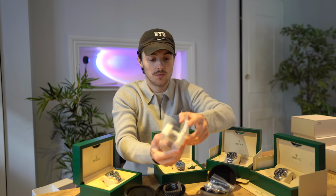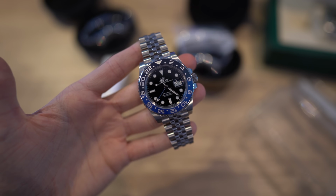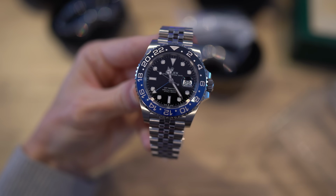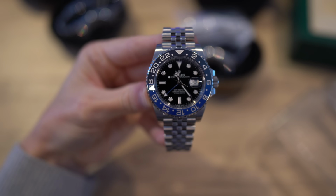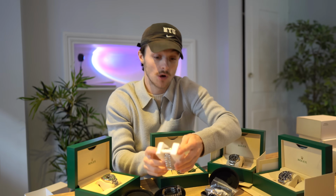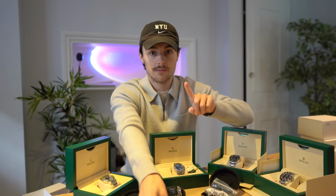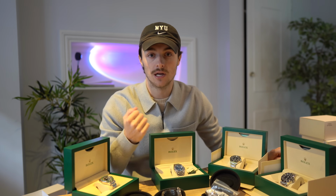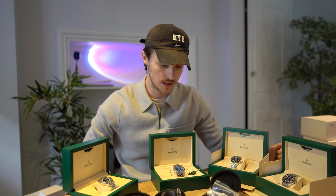Another really popular watch that you'll all be very, very familiar with is the Batgirl. This was a 2023 unworn, and this also sold yesterday. I think what I will say at this point as well is pretty much all of these watches are sports Rolex models. So the watch market for Rolex sports models is certainly doing very, very well at the moment. It's a great time to buy, and I think this for me is just the nail in the coffin as proof that the watch market is pretty healthy.